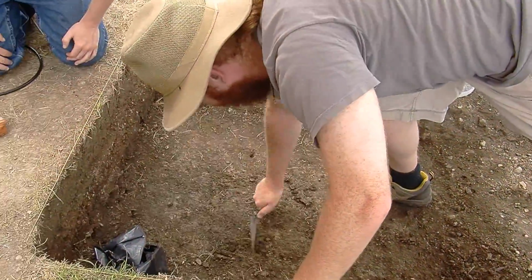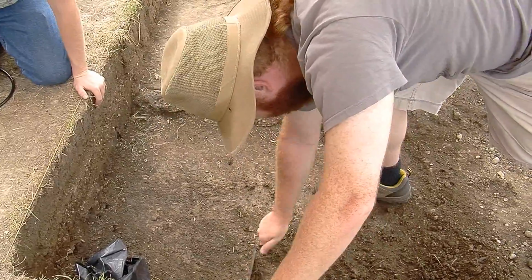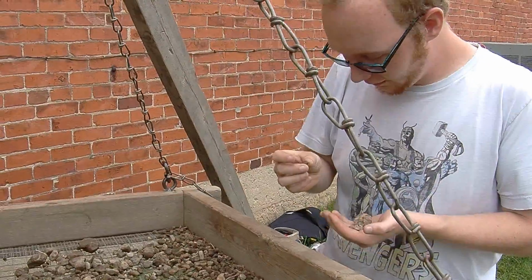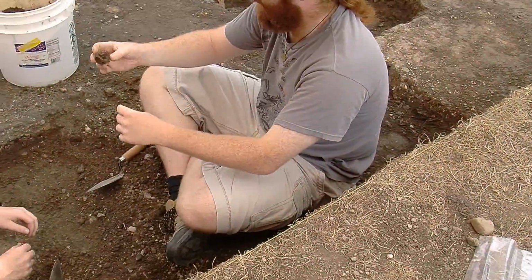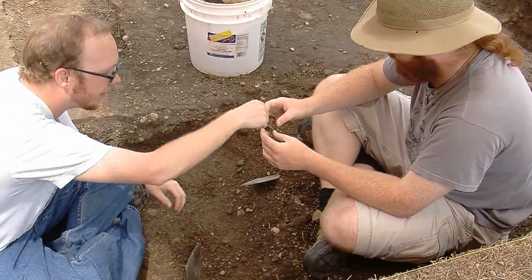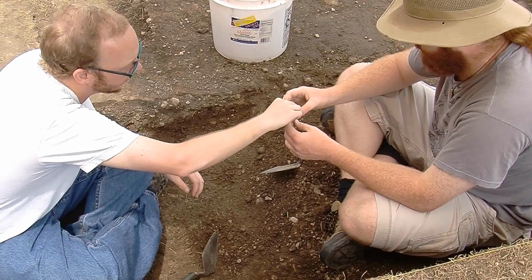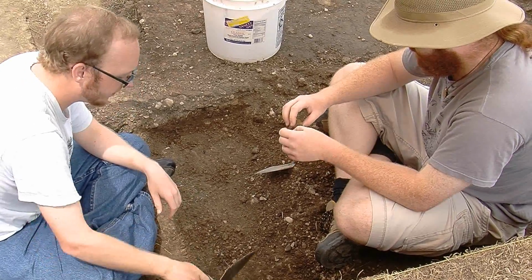My first feeling was, yes, we're digging in the right spot, because that obviously is a battlefield artifact. I think it gives the students a sense of accomplishment, but also a sense of finding a part of history and being a part of history. This excavation we're doing now, people will talk about it 30 and 40 and 50 years from now, and the evidence of what they're doing will be in the museum. That piece will be in the museum, and we'll have documentation that they found it, and that's something that'll never be taken away.